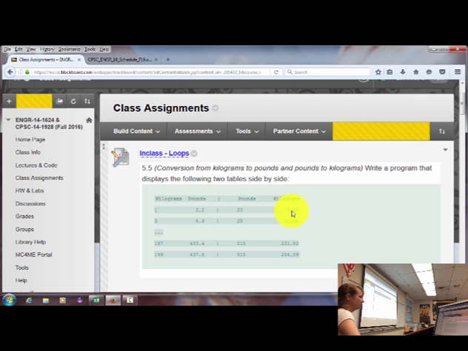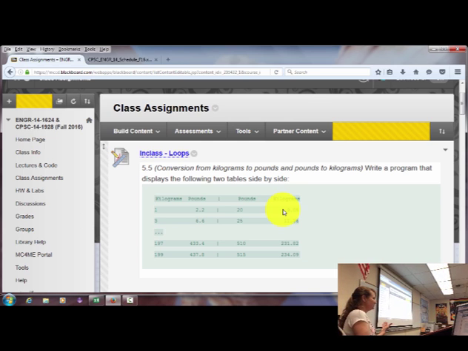Okay, so same kind of conversion factor there. We just divide by 2.2 to get our kilograms. Here we multiply by 2.2 to get our pounds, and here we divide by 2.2 to get our kilograms. Now you can kind of see, maybe if you've programmed a lot, that this is great for a loop, and it is. It's from a looping chapter. We are going to use a loop to solve this problem.